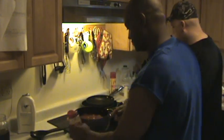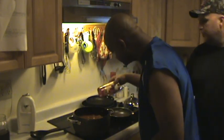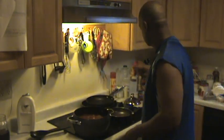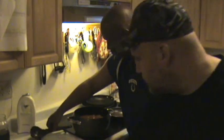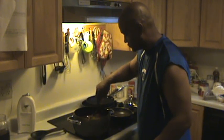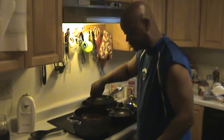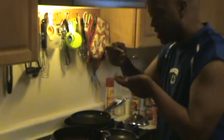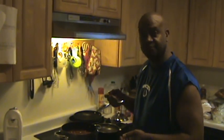Here's your pepper. No particular brand of pepper. Any pepper's fine. The salt, though, seems to be pretty important. And give that a stir. We'll give you a fresh spoon. See if you can notice any difference after you spiced it up a little bit. This chili's really looking good. I think that did it, D-Man. This is very good.